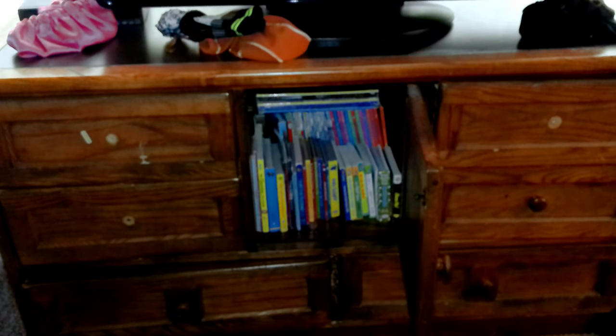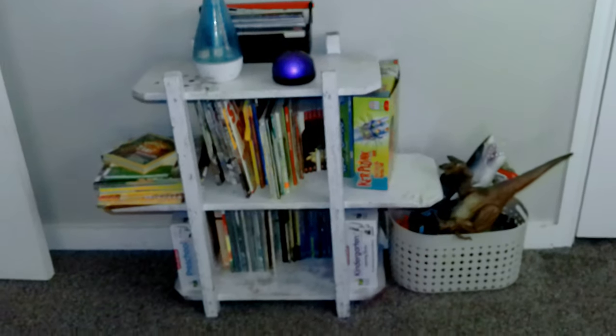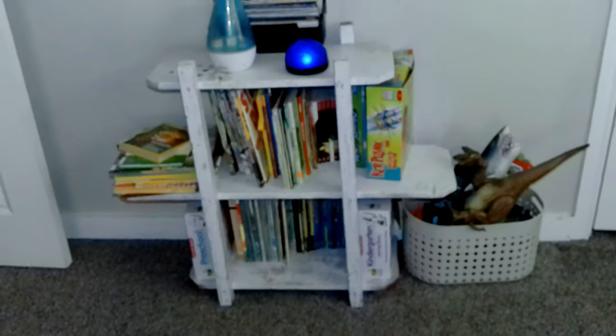And what's in here, these are more of their children's books, so it's not really for educational purposes. Those are more like fun books. They do have some fun books on this shelf, however a lot of the books on this shelf are educational books. Even though they're fun or cartoonish, you can learn lessons from them, like how to share, how to be kind, things like that.